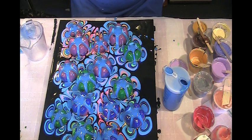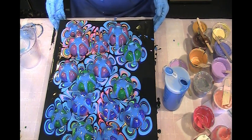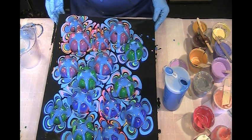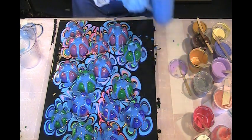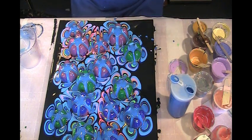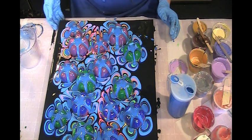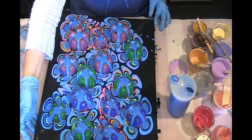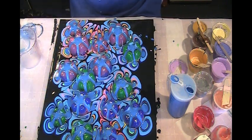Let's see. Probably plenty of paint. So, let's see. It's quite a bit of black space over here, and of course I dripped it. And these over here. Well, let's see what those centers look like.